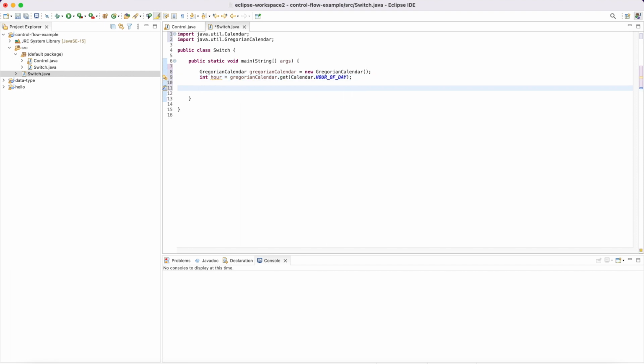Okay, now we go into our switch statement. Switch, we put it like this, say hour.